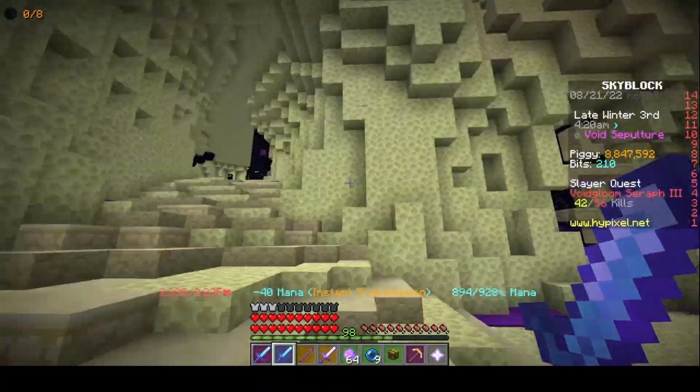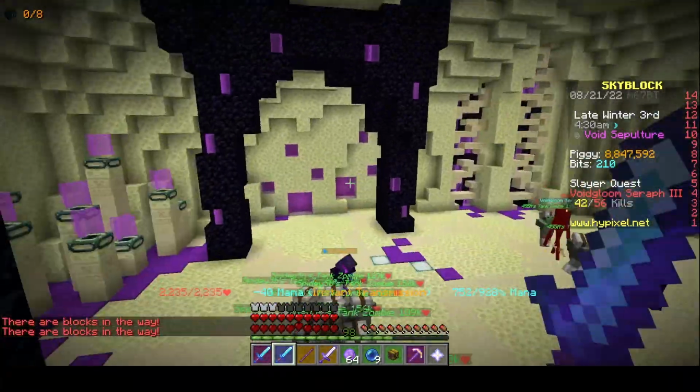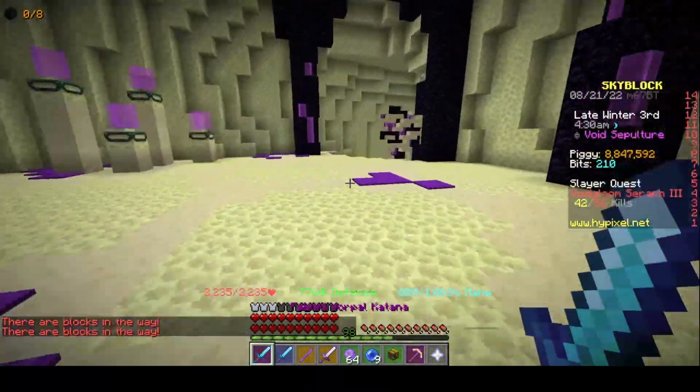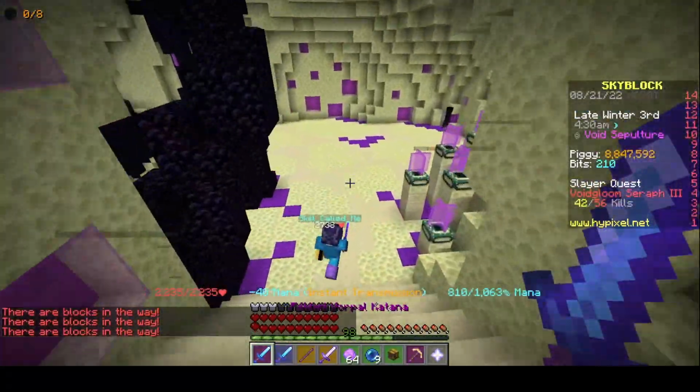Oh, someone down here. Okay, well then I'll just be leaving. You can do what you want. There's someone up here too. Oh my god, the entire end is full. You can never get a free plateau. And here, jeez.